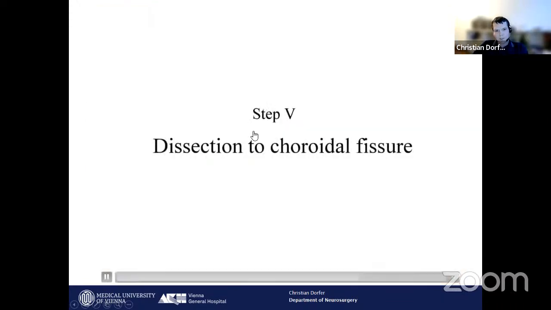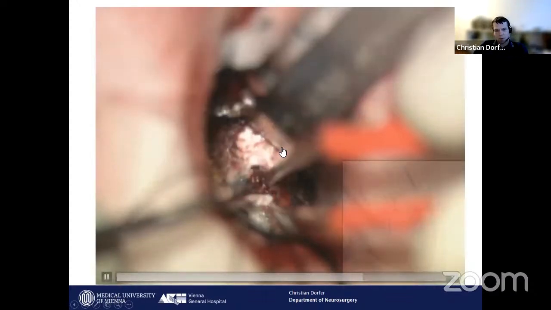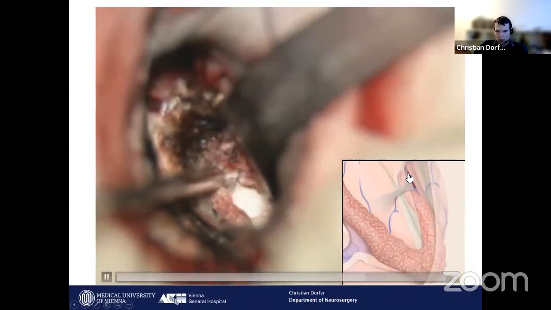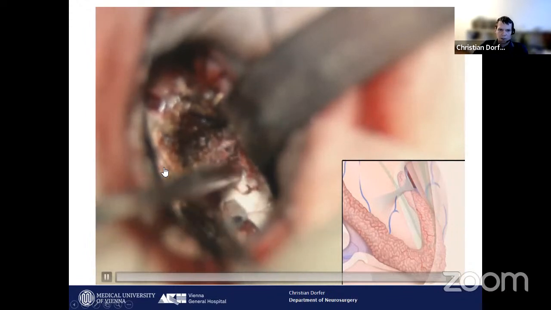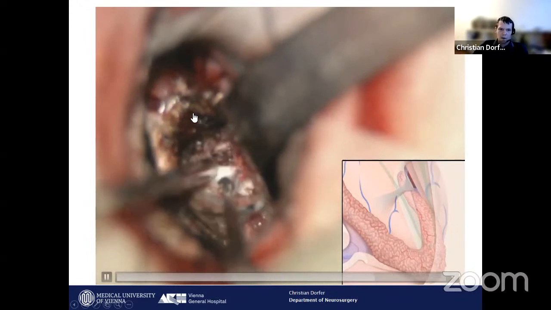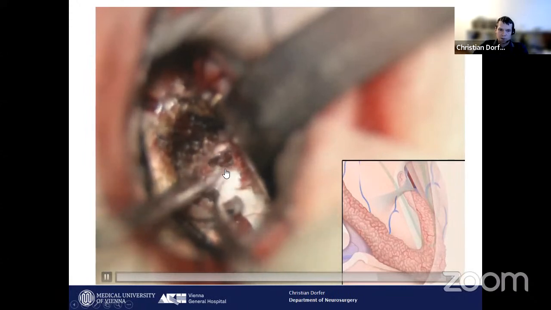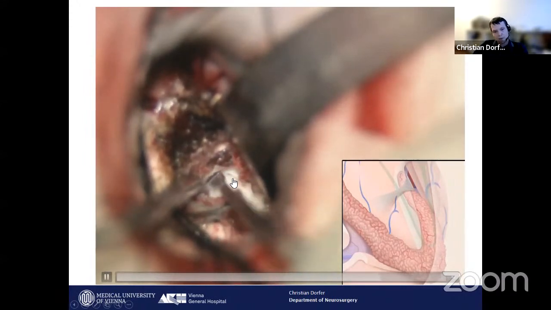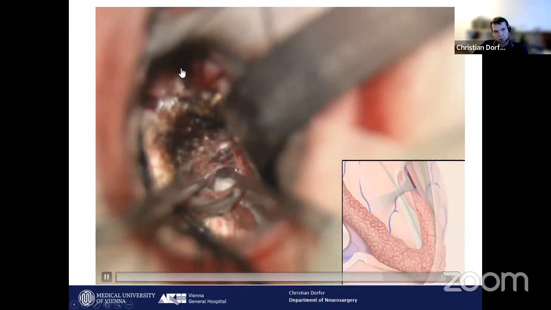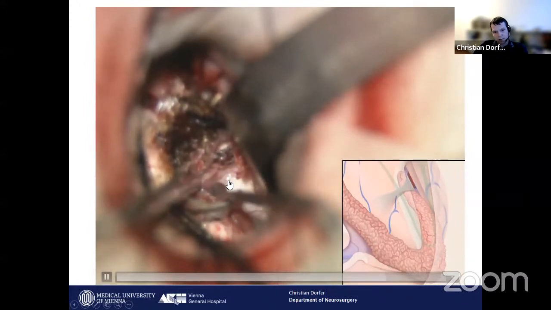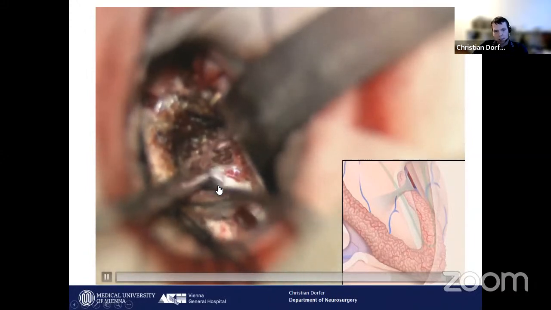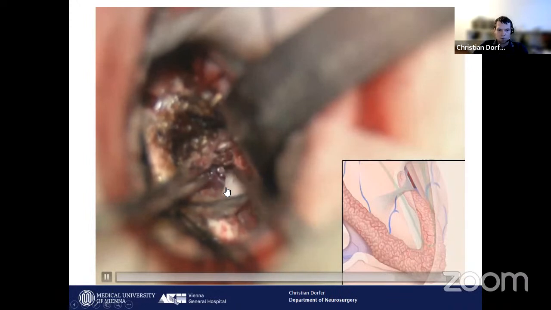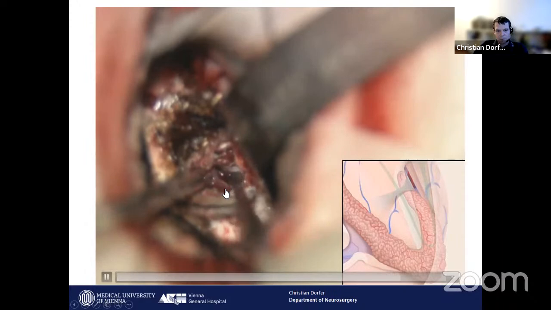And once you have done this, you have to dissect and open up the choroidal fissure, as seen here, because you have to identify the choroidal arteries and get the idea about where the optic tract is, which is then your guiding structure to the frontal-basal disconnection here. You see here, here's the hippocampus. This is the choroidal fissure, and as you know it from temporal lobe resections, mesiotemporal lobe resection, opening up the choroidal fissure.